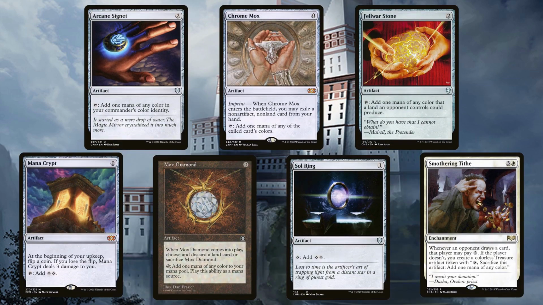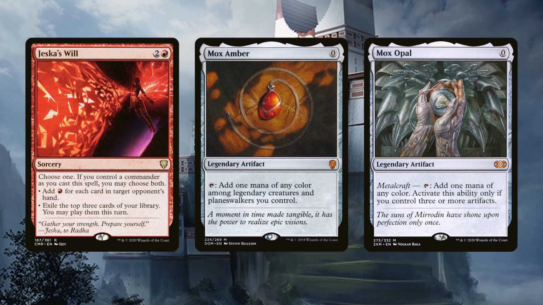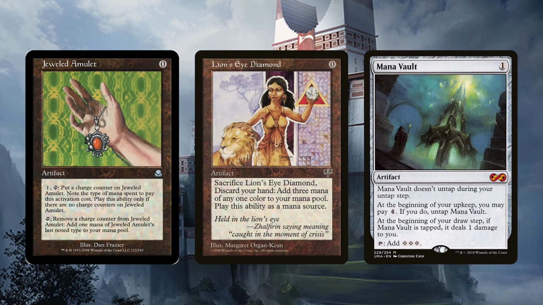We're running the rocks you'd expect to see, along with Smothering Tithe. We're also running some ramp that's based on our commanders, like Jessica's Will, Mox Amber, and Mox Opal. Our low CMC commanders help Jessica's Will and Mox Amber, and Malcolm helps turn on Mox Opal when you're light on artifacts. We're also running a couple rocks that mainly see play in fast decks.